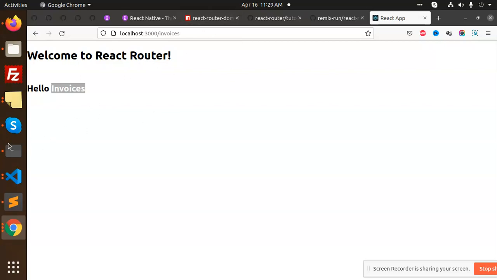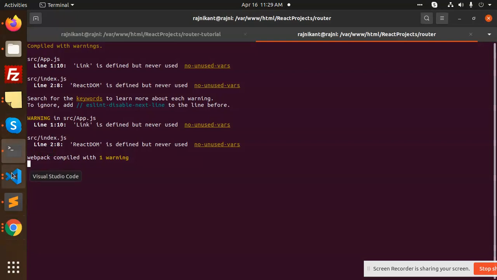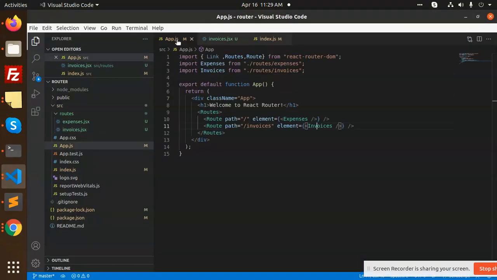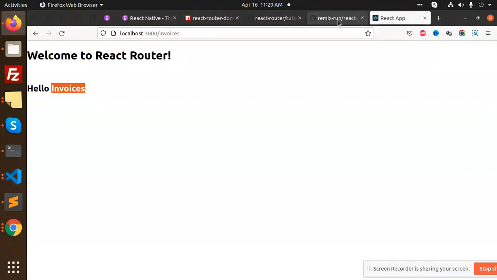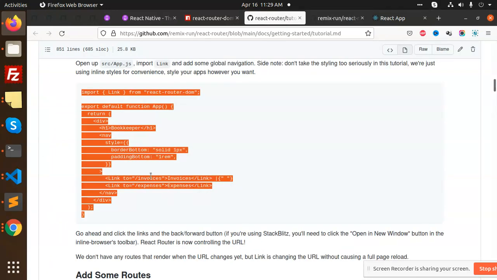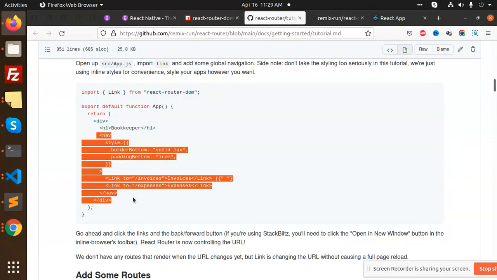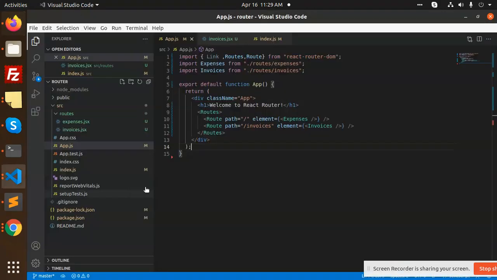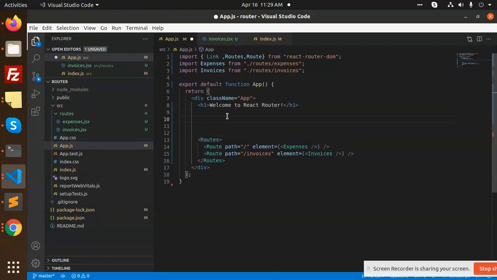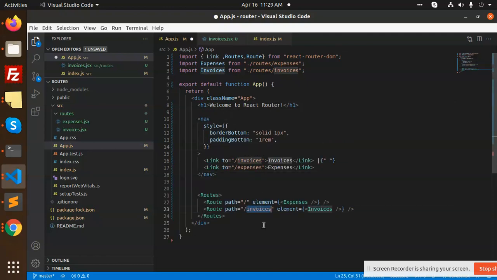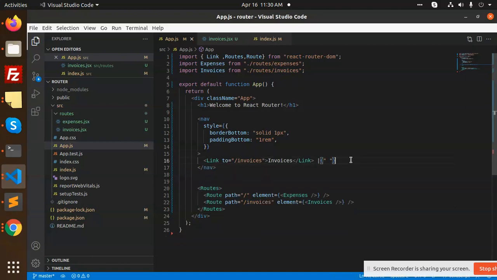Okay, so can we merge it? Let's go to app.jsx. We have the routes already defined. Let's add the nav link. We have already followed the tutorial over here, so let's add the link to the nav, the full nav that we are going to add, and let's check what exactly is going to happen. Let's add it here in the nav, and we are going to add the invoices. Let's check whether it is redirecting to the invoices and showing that component or not.